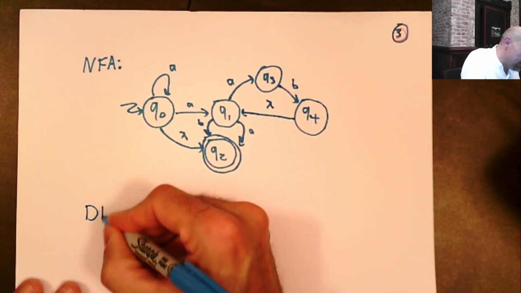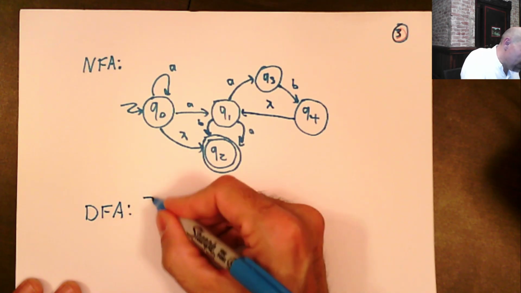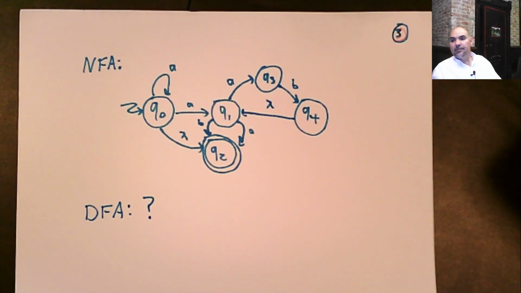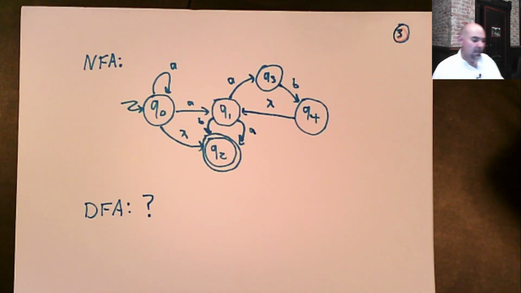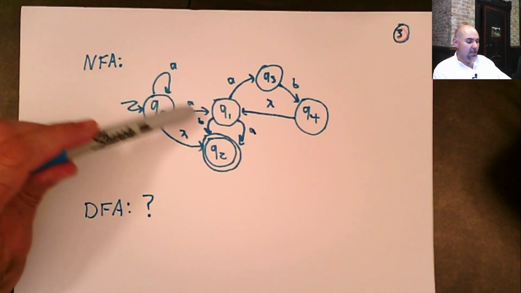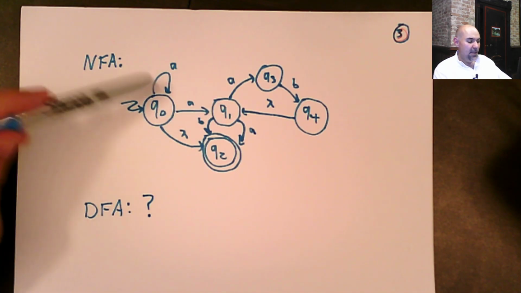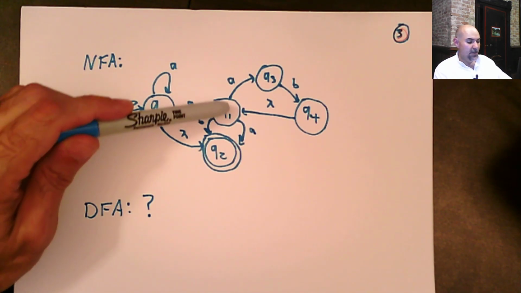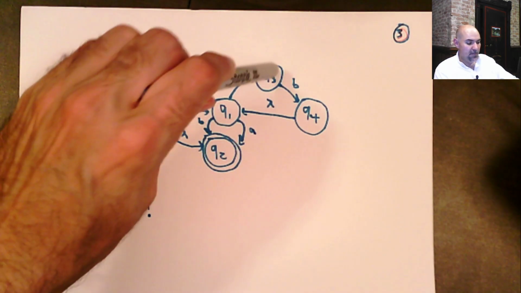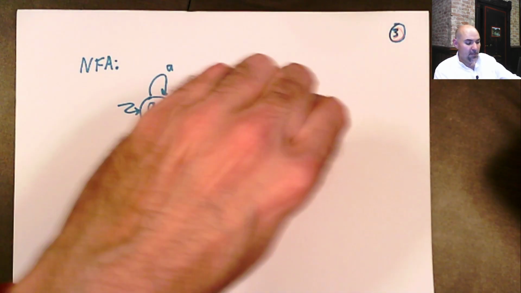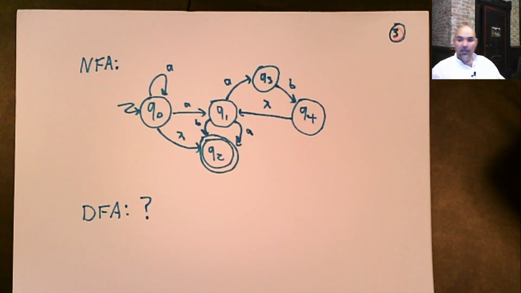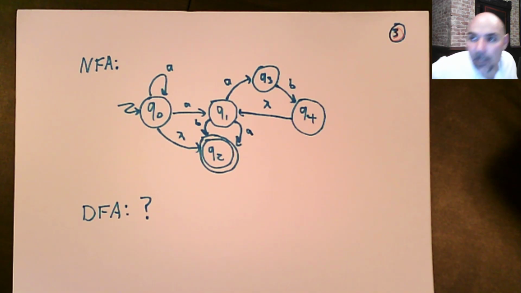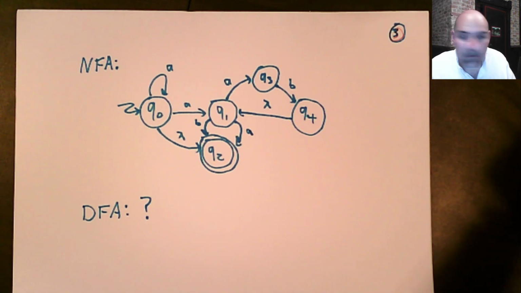And what I want you to ponder is, what does the DFA look like for that? That's an A. And notice it's clearly not a DFA right now. We have multiply defined edges leaving in different places. There's an A leaving here or staying there, another one going over there. There's an A here going up there, one going down there. This is not a total function because that doesn't have an A leaving it. There's a lambda transition back to Q1 where this thing goes in a circle. So what does the DFA look like for that one? I'll leave that for you to ponder for next class.